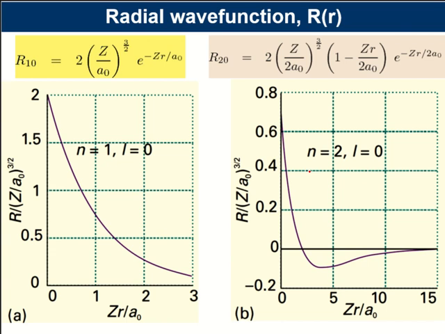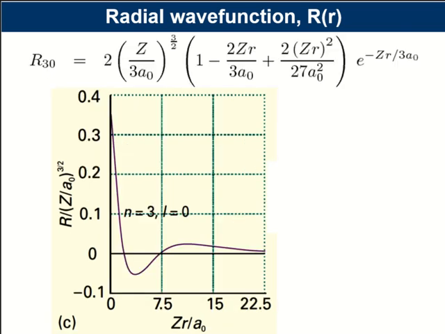And so this is 2s orbital, this was 1s, this is 2s, and similarly if you try to see this slide, 3s again. So there will be 2 nodes, you can see one here turns negative, then again turns positive, and then decays to 0, approaches 0 at a large distance from the nucleus.